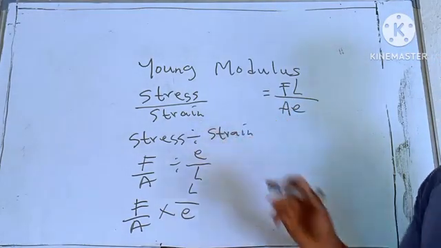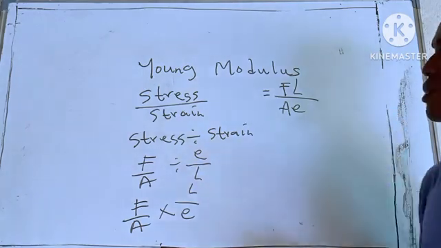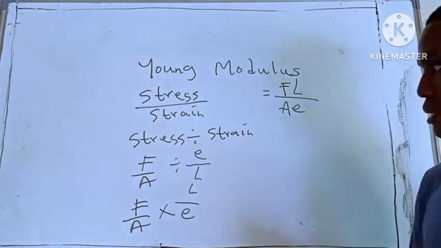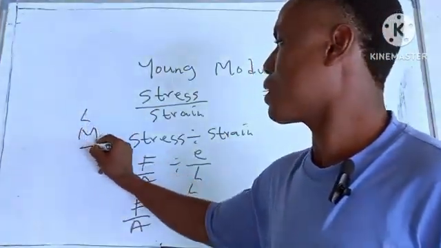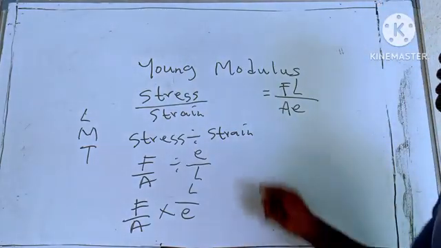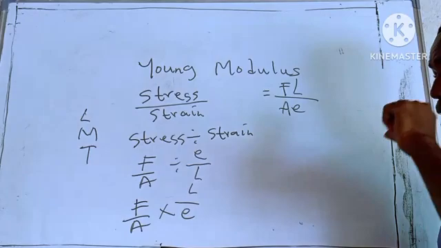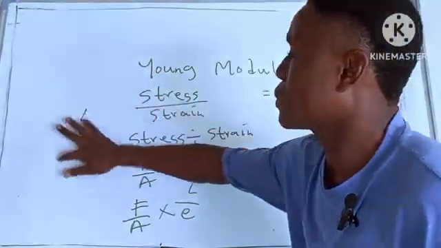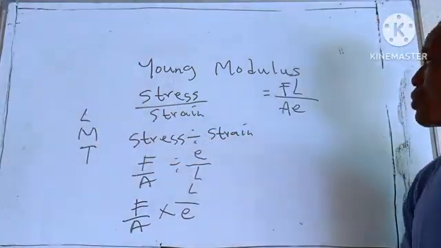So now let's find the dimension. I said in writing down the dimension of any quantity in physics, there are only three approved quantities, right? Which is what? Length, mass, and time. These are the given quantities. That's why when you are solving for the dimension of any particular quantity, just put your mind on these three quantities, because these are the ones we'll be using in writing down the dimension of any quantity in physics.